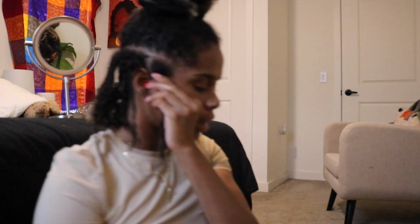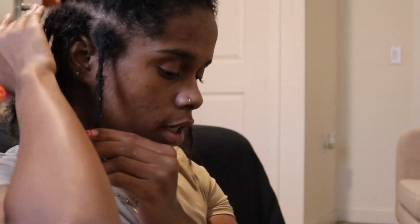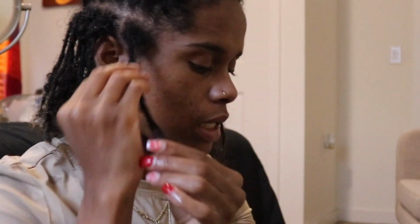Okay, so I'm getting up to the top, and I'm just gonna show you guys a closer look. So I actually haven't been using the foam. I've just been spraying it with water to get some more moisture back. But this is one of my locks.